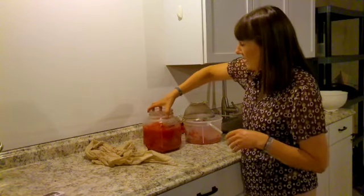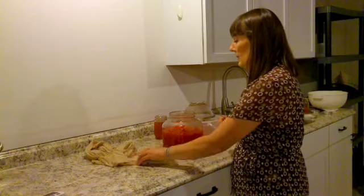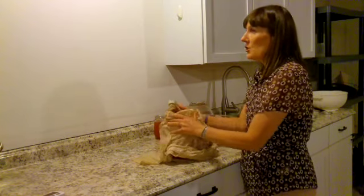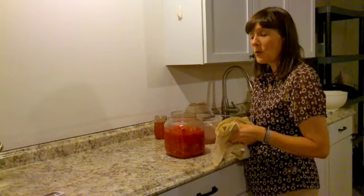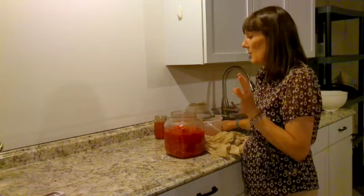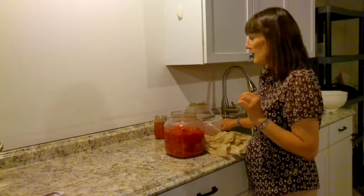Now I've got, this is almost all the way full, and this is a gallon jar. I was looking at the calendar, and I think that today is Tuesday, so I'm going to either can these tomorrow or Thursday. So I decided not to throw them in the freezer. I'm going to put the lid on, put them in the fridge, and then I'll show you how to can those up next time.